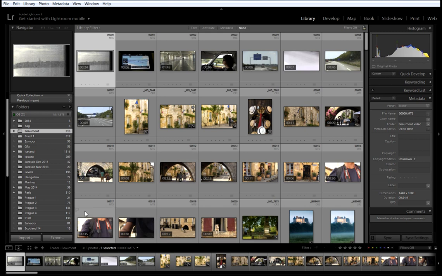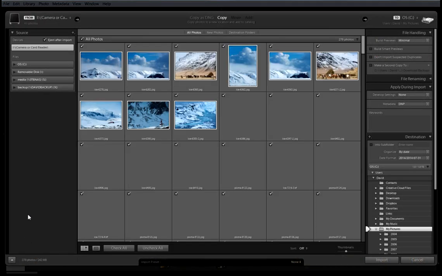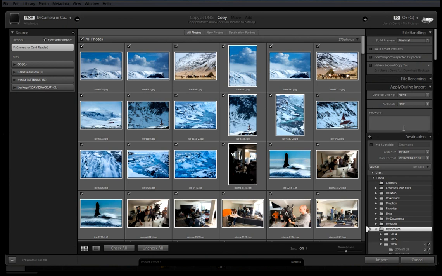So if I go to import, it comes up with this panel, and you'll see here there's a section called apply during import, and it says metadata, and I've got what's called here DNP, David Noton Photography. That is a preset that I have made.